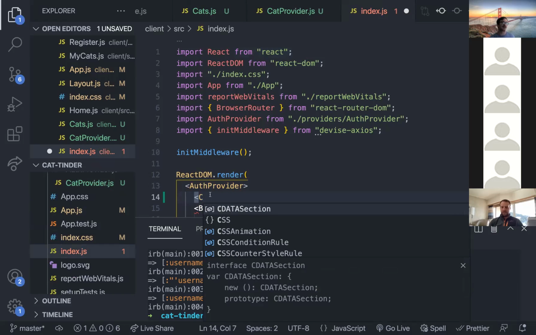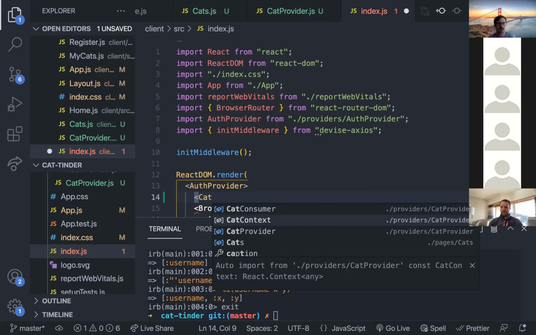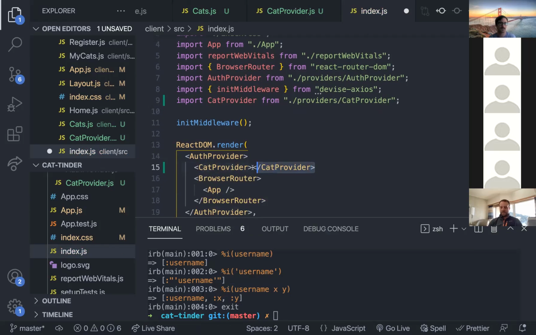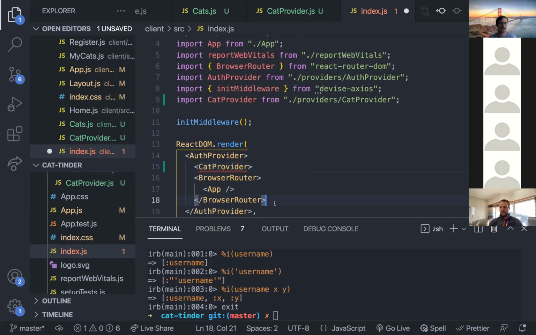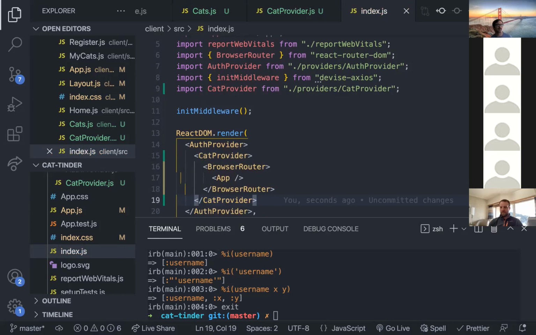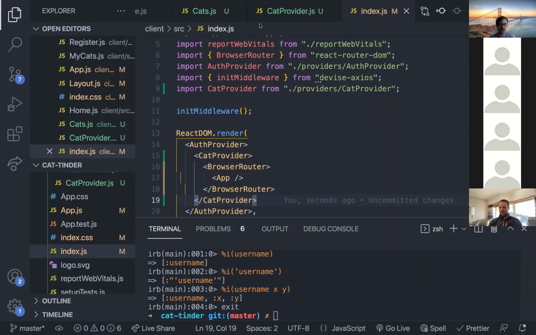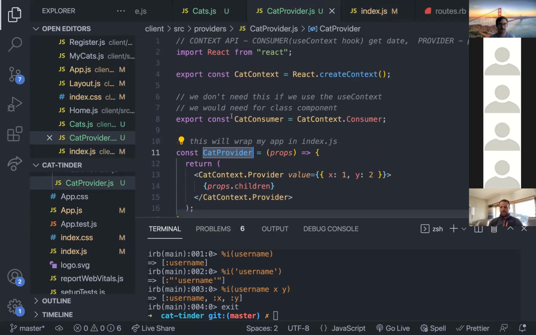Since my cat provider needs the user to be logged in, I'm going to have my cat provider wrapped in my auth provider. So let's try doing this. Actually, I'm not even 100% sure if this is going to work, but let's try it out.